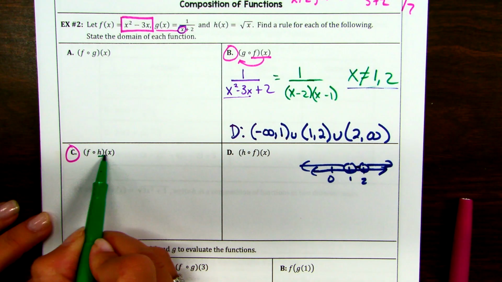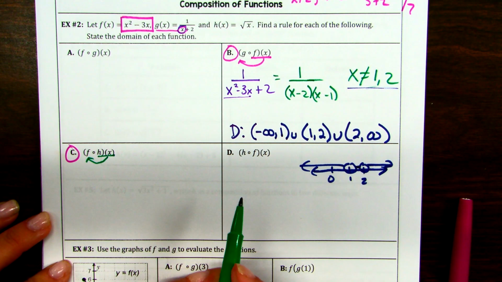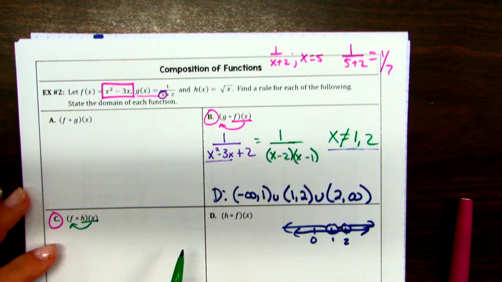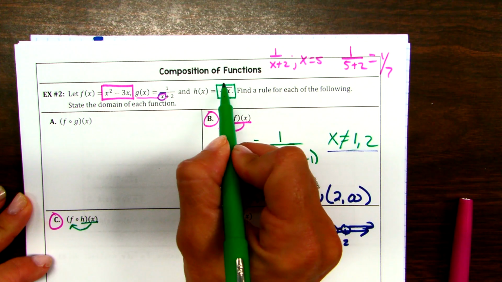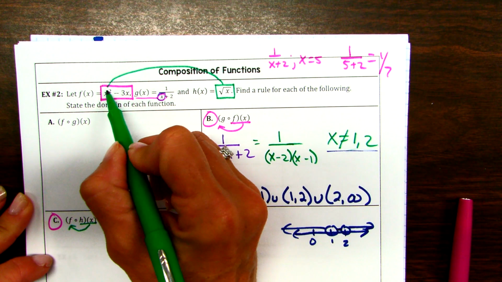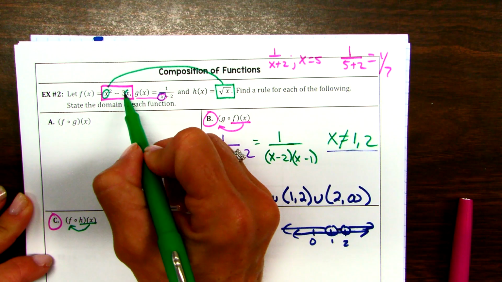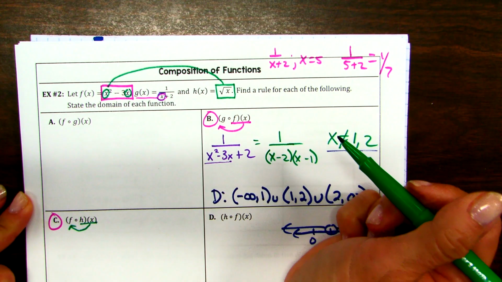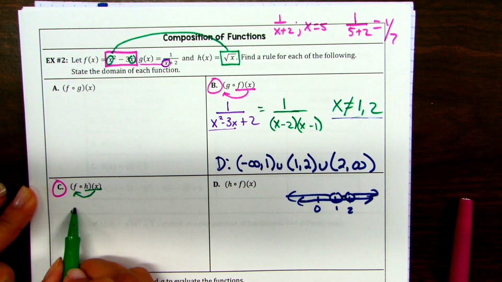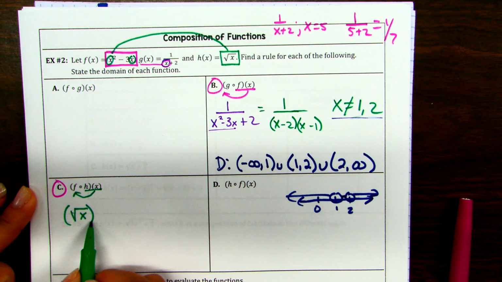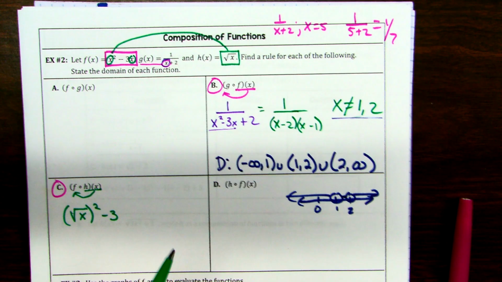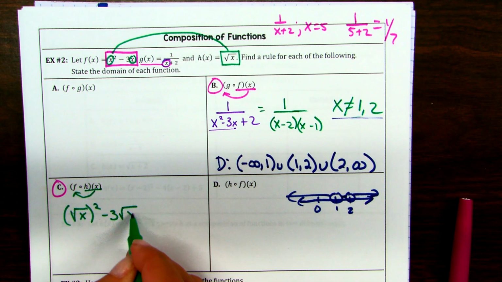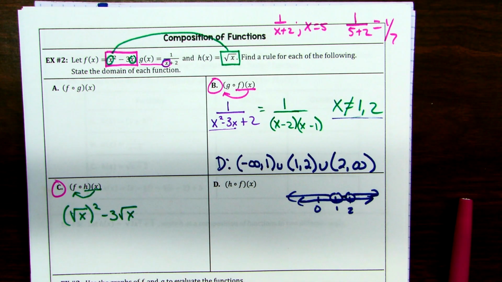Let's do one more of these. h of x into f of x. So h of x is right here. I'm going to take it and I'm going to plug it in for f of x. Look, guys, there's 2 x's in here. I'm going to put it in both places. So the square root of x, since I'm squaring it, I'm going to put it in parentheses. Minus 3 times the square root of x. Why don't I have parentheses there? Because 3 times the square root of x is represented by.